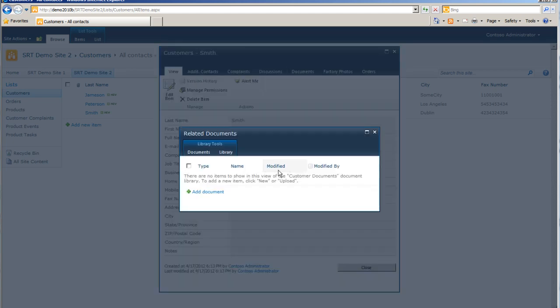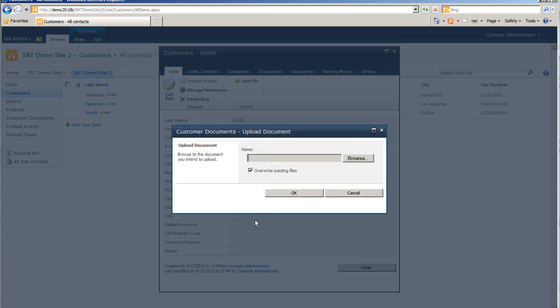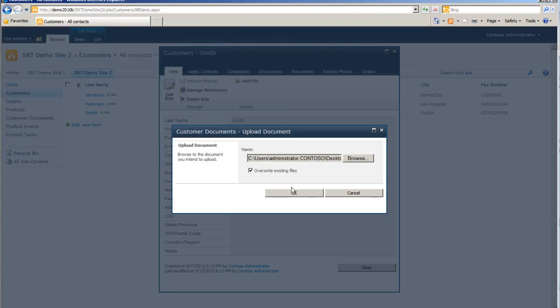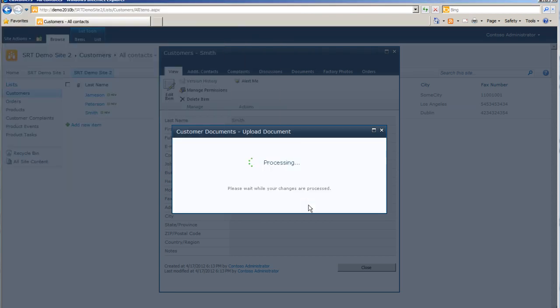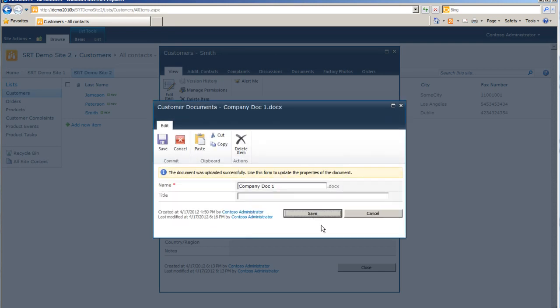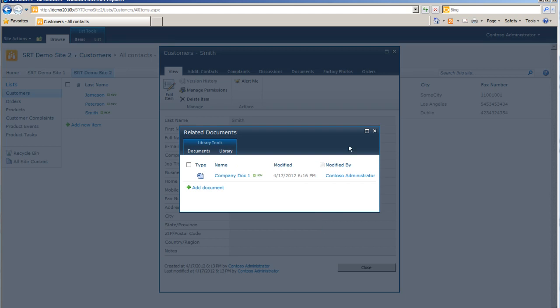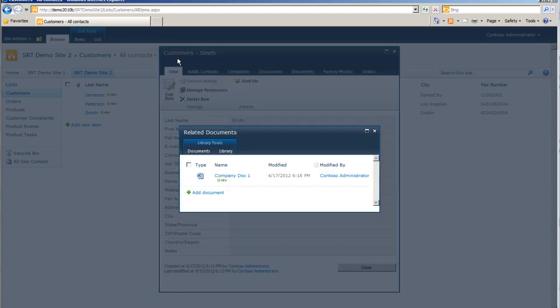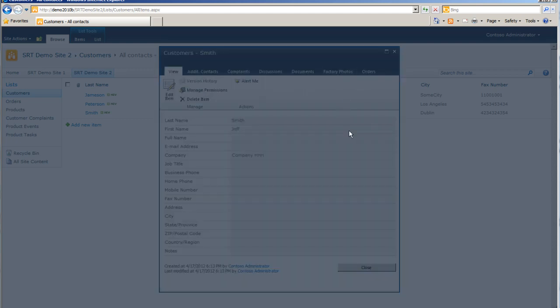Documents. I've hooked in a document library to this customer. Automatically, this document is now tied to this customer. So straight away, you can just come in, open customers, and you can open any of these details you like. They're all available.